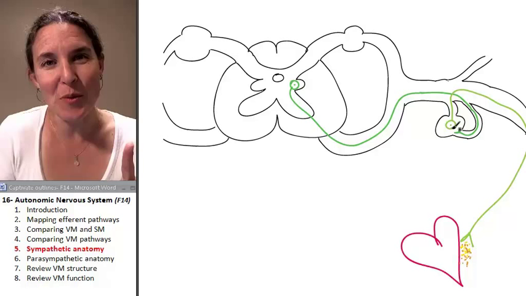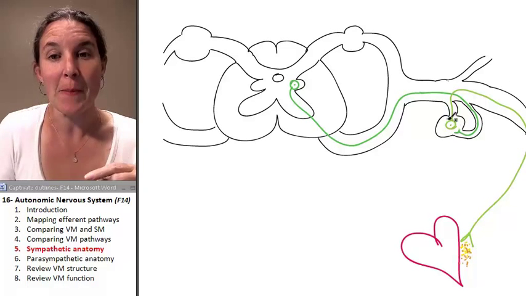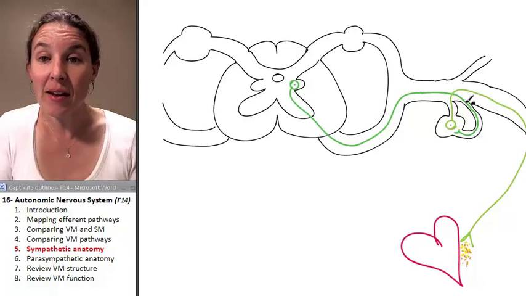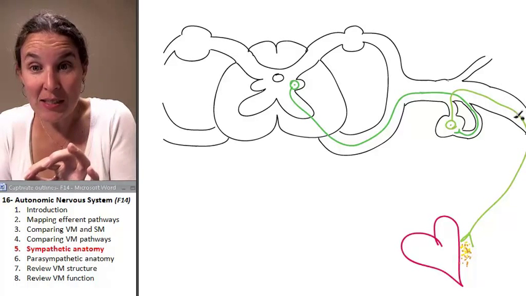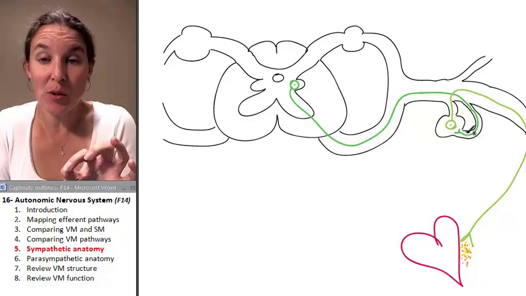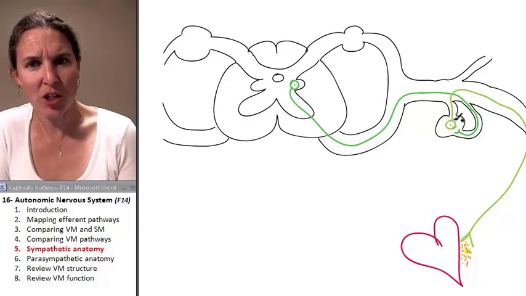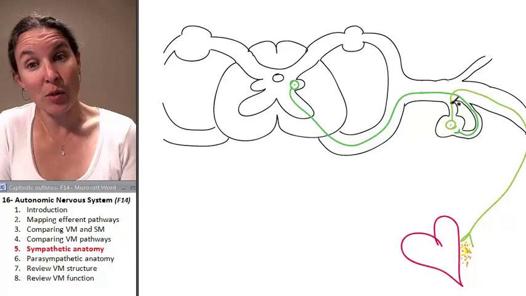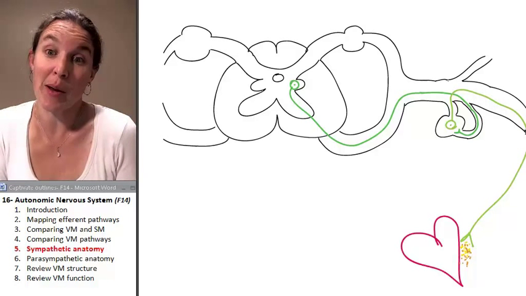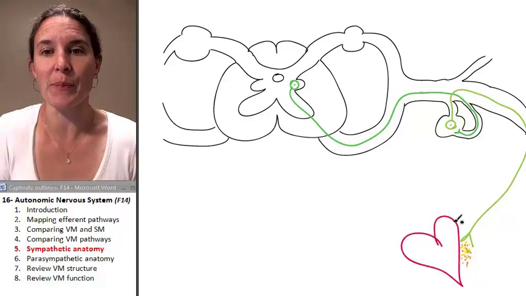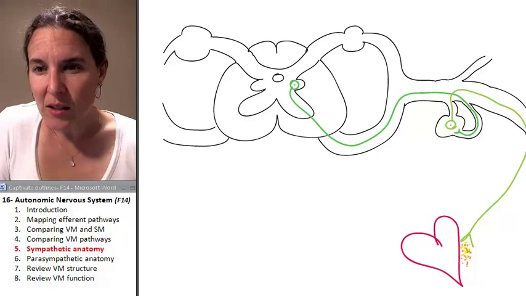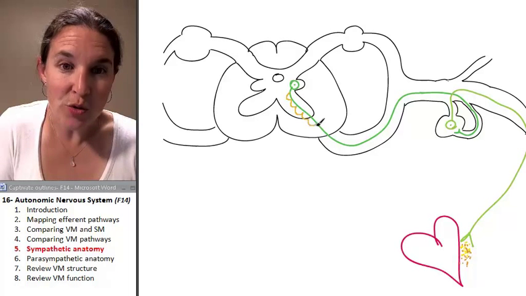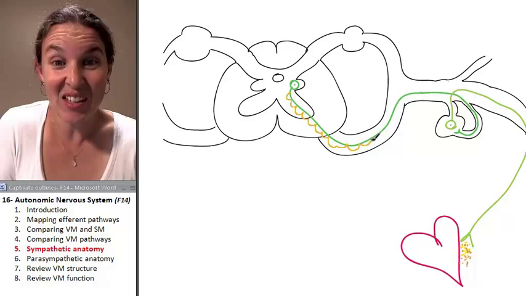But this is the weird part. This is the piece that is different. These are called the rami communicants. And remember, this was the anterior ramus. These are the rami communicants. Rami maybe like branch. Spinal nerve, rami communicants, rami communicants, spinal nerve. I mean anterior ramus and heading to my effector. Doesn't make perfect sense. But of course, let's draw what else do we have that's true.